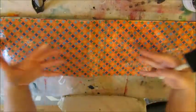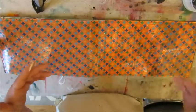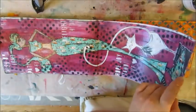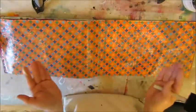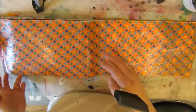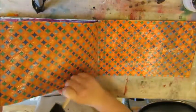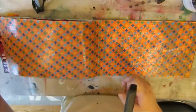Now I could easily paint a dachshund or a wiener dog on top of this, and that would make an awesome background. But I'm on this tear, like I just said, and I'll explain more, of using what you would suspect would be the background and actually cutting out around it and making that come forward. So I probably will do the same thing with this dog, just because, again, I feel like it. I'm so sorry that I don't have a sophisticated answer for the rhyme or reason of my work, but I don't.